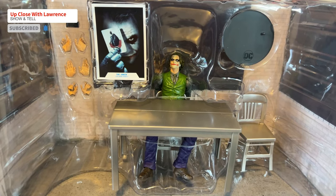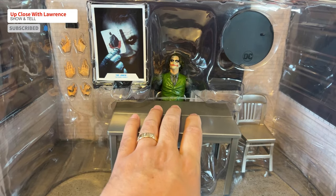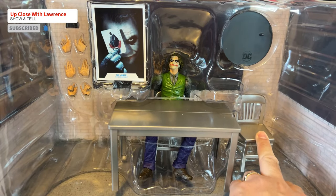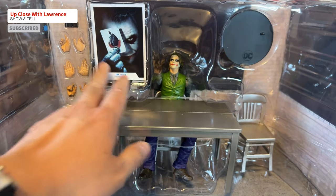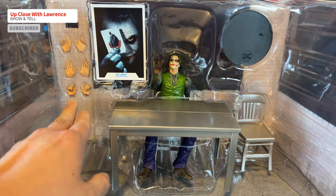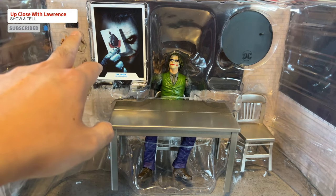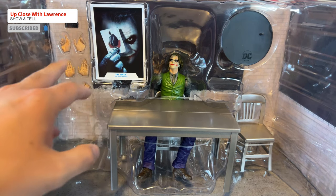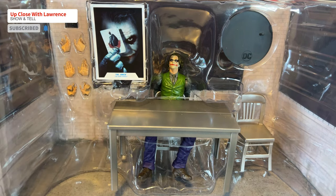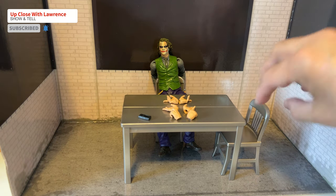So this playset, of course, has the Joker. It has this metal-looking table. You have a chair as well that looks like metal. You have the regular stand here, the usual trading card, and you have two, four, six pieces of hands here. And I think that might be, what is that? Is that supposed to be a walkie-talkie of some sort? I'm not sure. So here is the Joker and the accessories and the fixtures, the furniture out of the clamshell.